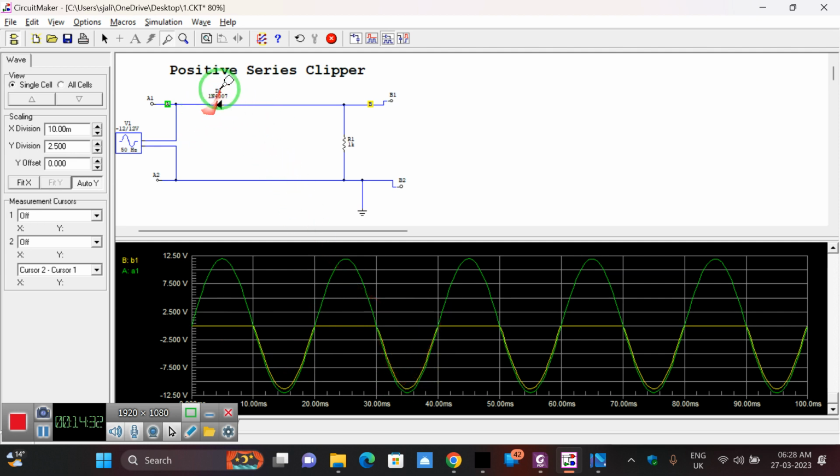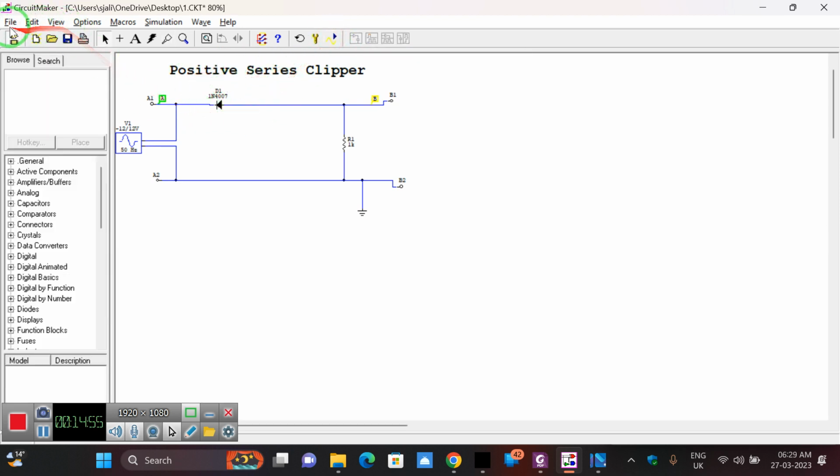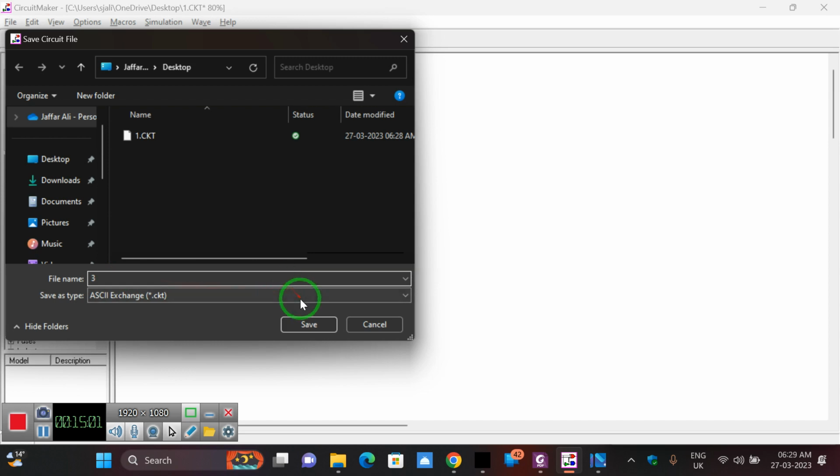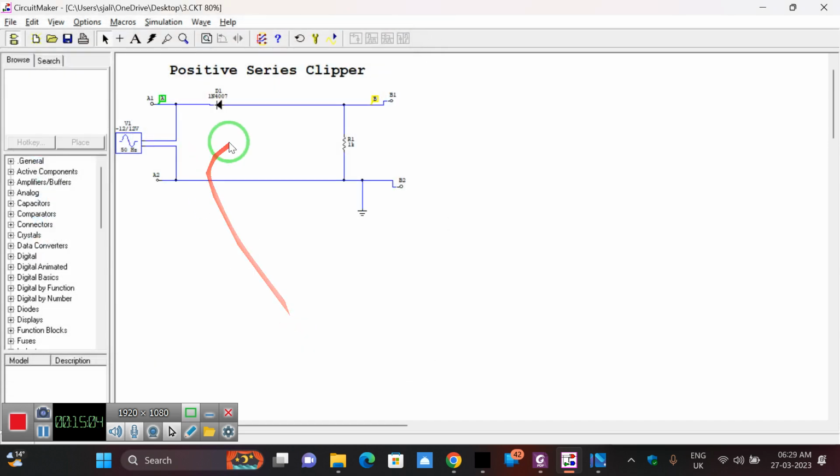It is done by the diode, so that's why it is called positive. The diode is in series, so positive series clipper. So this is the method of how to clip off one side of the waveform. Okay, in the same fashion we can do the negative series clipper, and we can do it very fast by using Save As. You can keep it as circuit number 3, because 1 and 3 are almost the same, with only the orientation of the diode changed. I will delete this diode and keep a new diode here with different orientation. It was in reverse bias, I will keep it in forward bias, so that it will save your time.